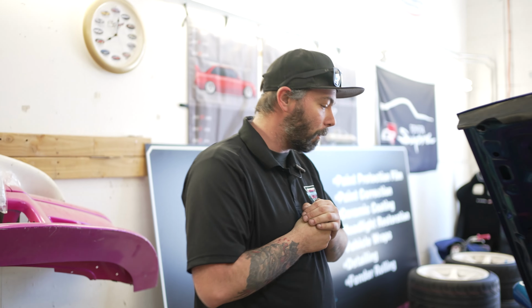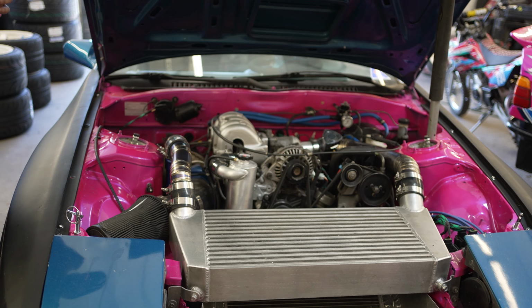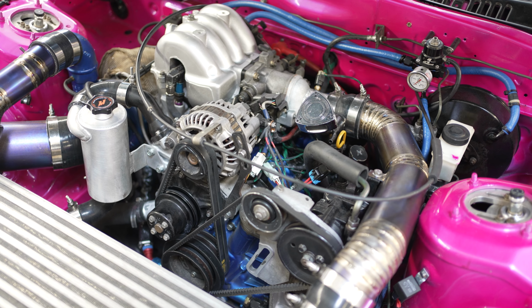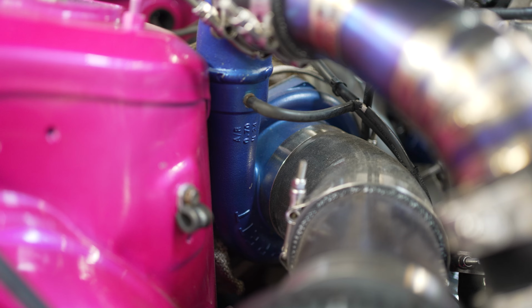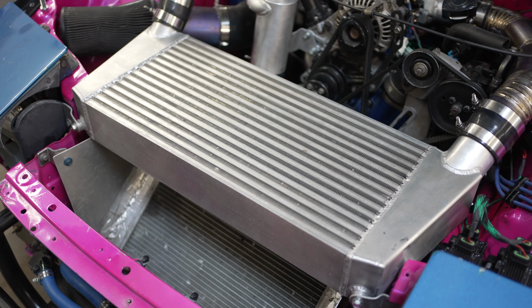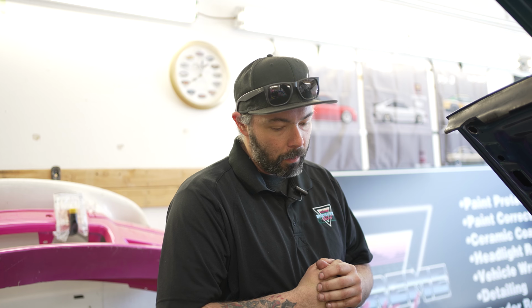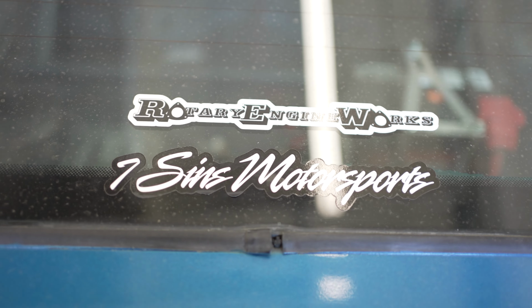First things first, we got a fully built studded engine by Rotary Engine Works, half bridge, probably makes around 550, 600 turned up. With the Garrett 35R, all the goodies, titanium, Garrett intercooler on ethanol, two Hellcat pumps. Oh yeah, all the stuff, swirl pot, but honestly, it's pretty simple. It's tuned on Link, Seven Sins tuned it.